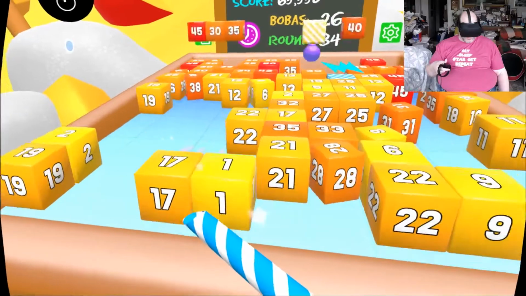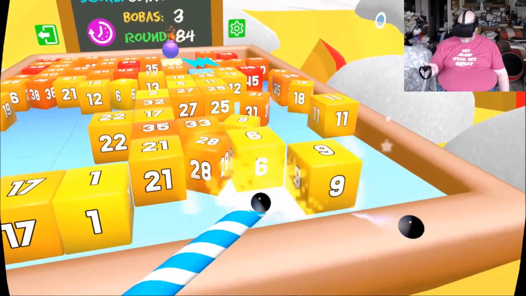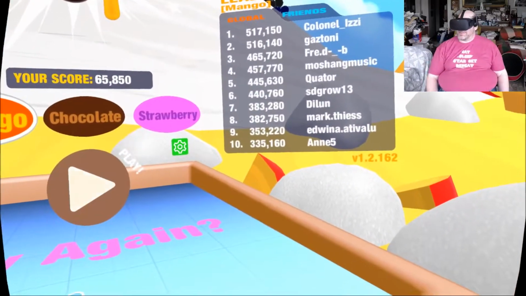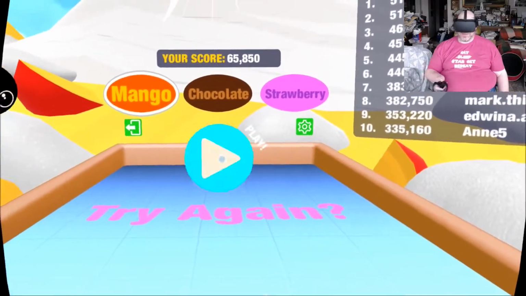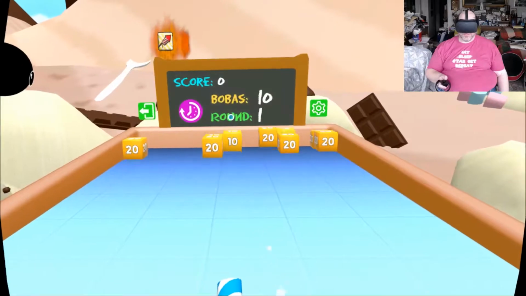And again, kind of reminds me of Tetris as it gets to the edge here and we're toasted. Game over. 65,000. High score is 517,000, so obviously we're nowhere near that. But that was mango. Let's check out chocolate real quick.